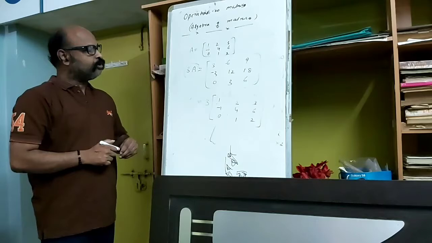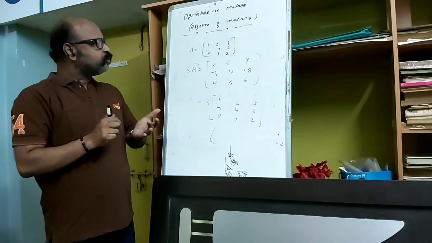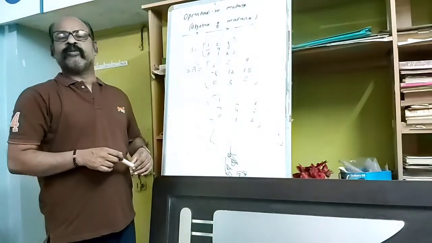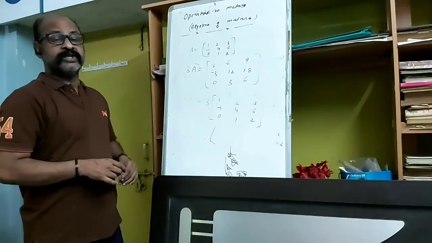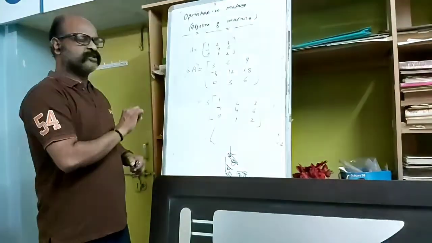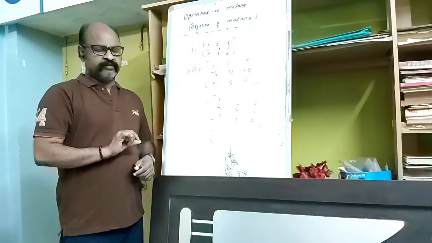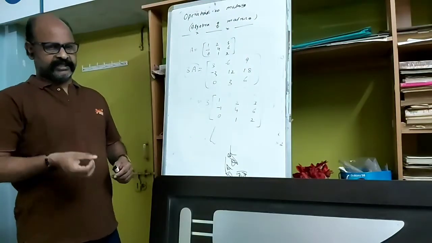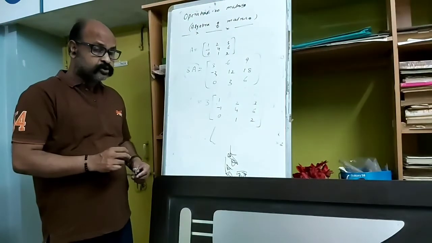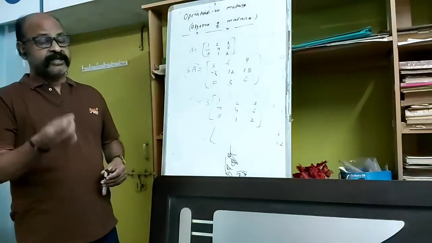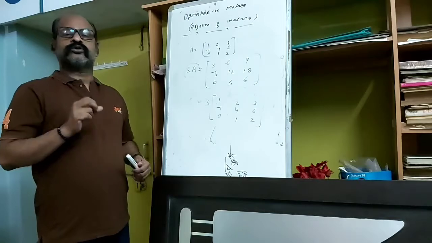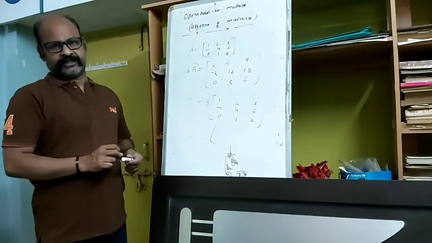So what did we discuss? How to take a non-zero constant out of a matrix, or common from a matrix. The condition is that it must be common to each and every element of the matrix. Remember it very categorically, because later on we discuss determinants. In determinants also we come to how to multiply a determinant by a constant, and thereafter how to take a non-zero constant common from a determinant.